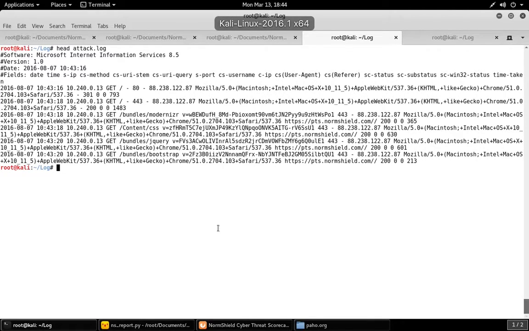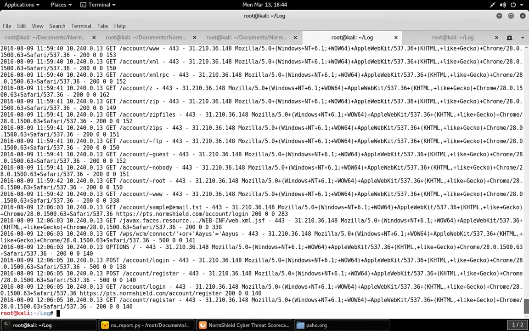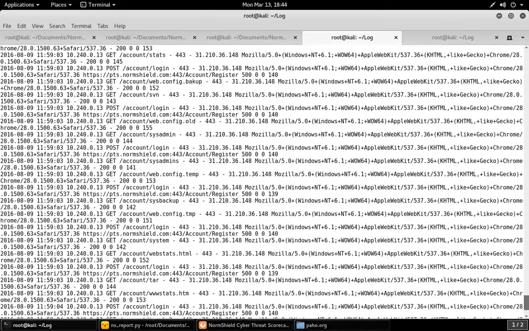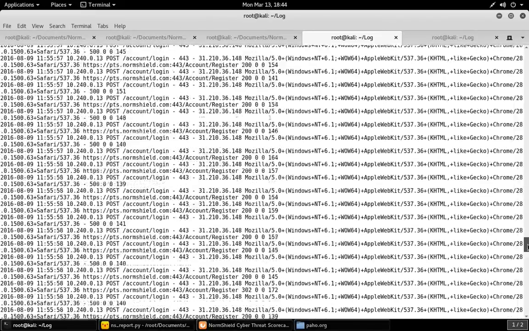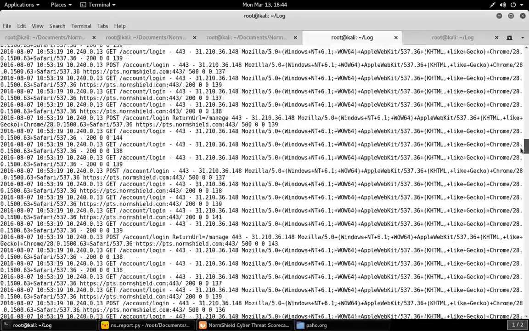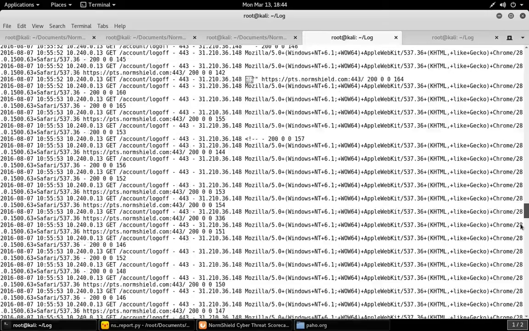Okay, so we used head, and of course we can use cat. But remember, if you cat anything like that, it's going to fill up all your screen. So for this moment, I want to test it. If I hit enter, see that my screen is fully loaded with the output of this command. So 27,000 log lines are printed on my screen. That's not a good thing. You don't want to see something like this.